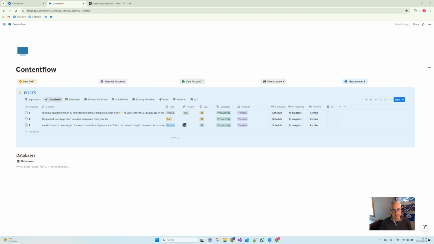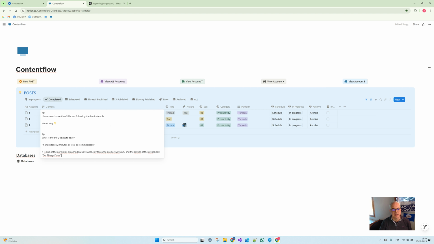Now I'm going to show you how to create a thread post. I'm still on Threads, but now the type of post is not text, not picture, it's thread. So it's the kind here, thread. How does it work? You type a text, as in a text post, and you leave two spaces, deliberately, between this text and the second part of the text. That means that we want a thread in two parts. So the system understands that it's a thread in two parts and will post accordingly.